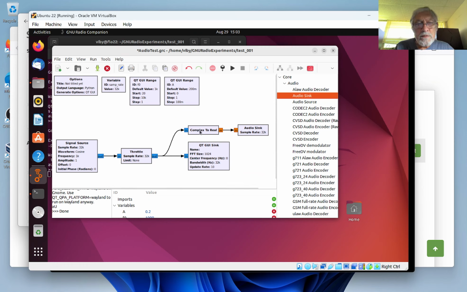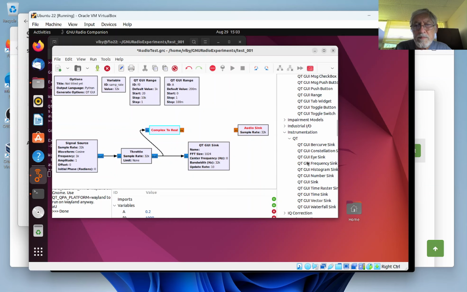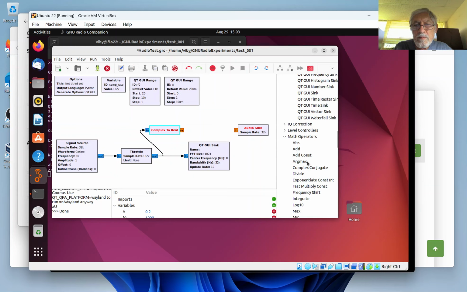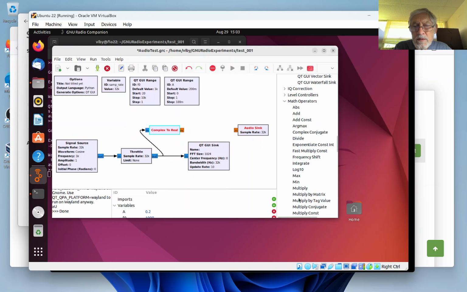Okay, and then I'm going to make this just a capital A, and that's going to be my amplitude of the whole thing. And I'm going to go here maybe with a default value of 0.2 and with a start value of 0, so that we can turn off the volume, up to a stop value of 1. And then we have to make the step a little bit smaller. Let's make it 0.1. And then I have to disconnect this one here and put the multiplication inside. So I go back to the mass operators, and that would be multiply by a constant here. Okay, you can see that the default of this is to actually be complex valued.